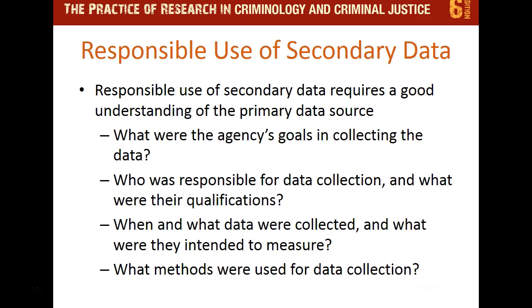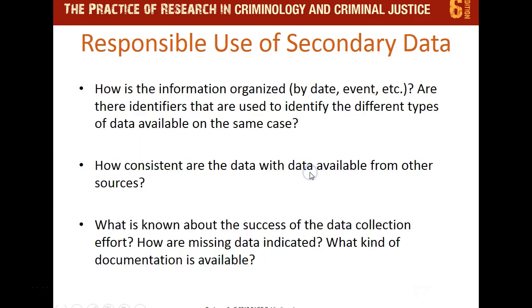When you use secondary data within your study, you need to report that. You need to report who collected it, and all this is listed, especially if you go to the ICPSR with the University of Michigan. It'll state there who collected it and their qualifications. You need to report when and what data was collected, and what they were intending to measure. Did they measure what they meant to do? What methods were used for data collection? All of this is reported within your study if you use secondary data.